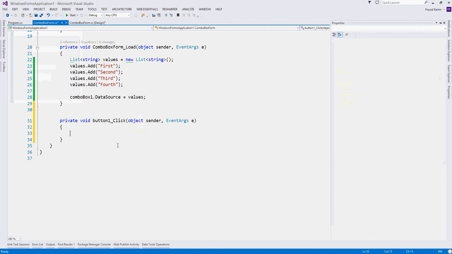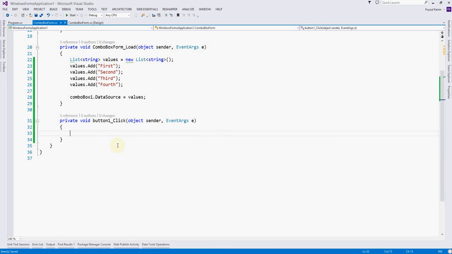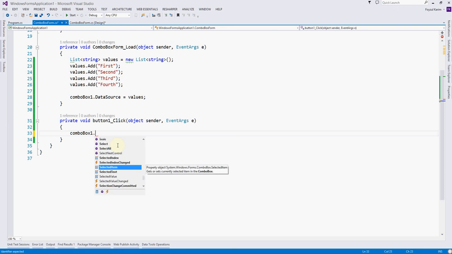So do the click. Now what I need to add, Combobox dot, well, Combobox has different properties and it can load the data in different ways, but after loading, the data are called items.